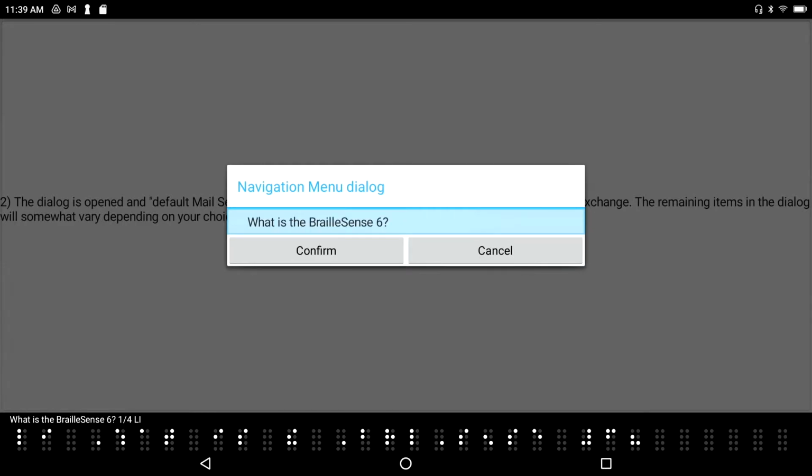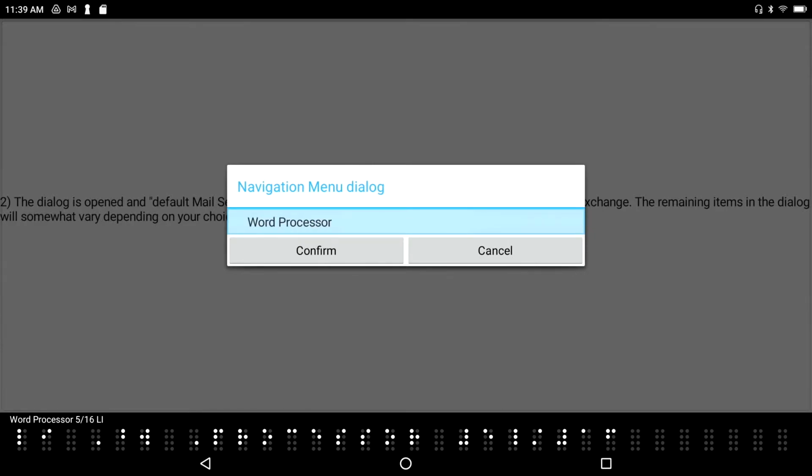What is the BrailleSense, 6 of 14 list item? Which is basically my tab key, moves me over to the subcategories under the main categories. So let's press space F3. Introduction 1 of 16 list item. To move back to our main list of categories. Basic functions of the BrailleSense 2 of 16. Customizing your note taker 3 of 16 list item. File Manager 4 of 16. And I'm just pressing space with dot 4.